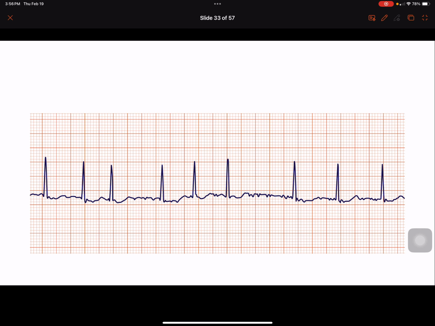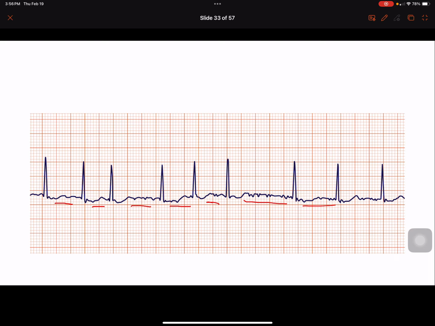If we look at this rhythm, do you see any uniform or discernible P waves? There's a lot of shaky baseline that you might start calling a wave, but there's nothing that's consistent, nothing that's even remotely regular. Then let's look at, is it wide or narrow, and is it fast or slow? So we have ventricular rates ranging from 150 to roughly 75 beats per minute. So it's sort of all over the place. So this is not an AFib RVR necessarily. We'll show you what AFib RVR looks like.